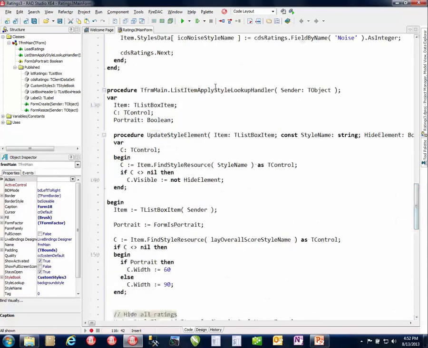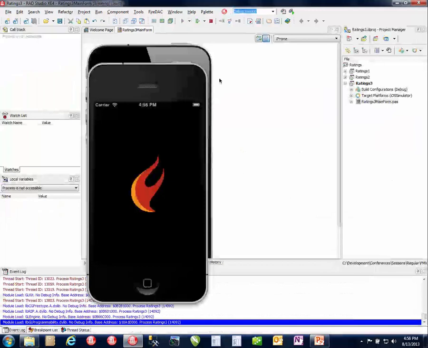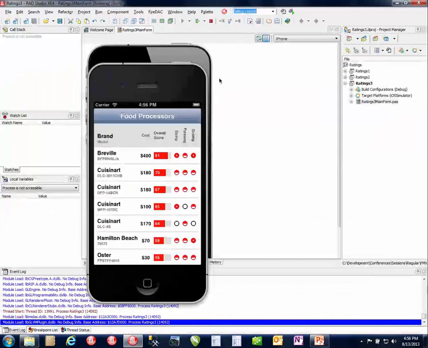And so if I go ahead and run this version, so running Ratings number 3, we now have a new display. Actually, it's even more refined than the first one, or the middle one, I should say. We still have all the indicators, but we're not having to dynamically change that in our code. It's a reusable solution. It's running on an iOS device.